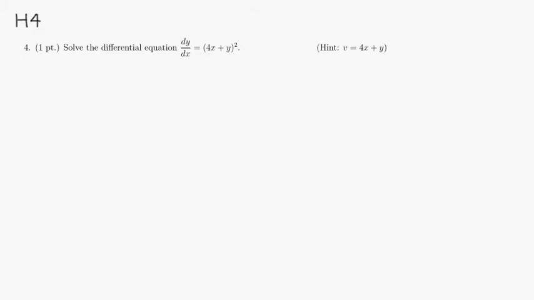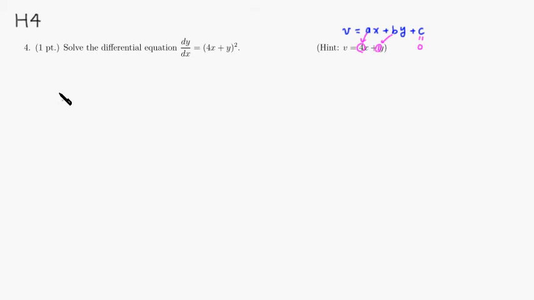In the notes, I said when v equals ax plus by plus c, right, so in this case, a happens to be 4, and b happens to be 1, and c happens to be 0. But anyway, let's use that suggestion to turn this into something we can manage.